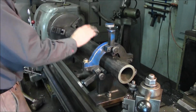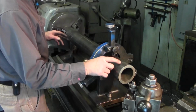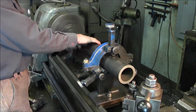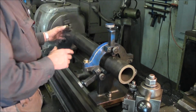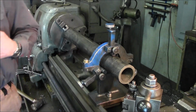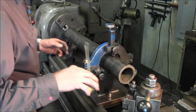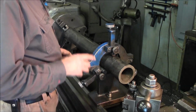Alright, here's the longer one in here. So we slid our steady rest out here about the same distance from the end. And you see how nice and smooth and true. I'm just really glad that this is really nice and true material, because we're going to be line boring this. This will probably be the longest line boring that I've ever attempted in a lathe. And this is 34.5 inches, alright?